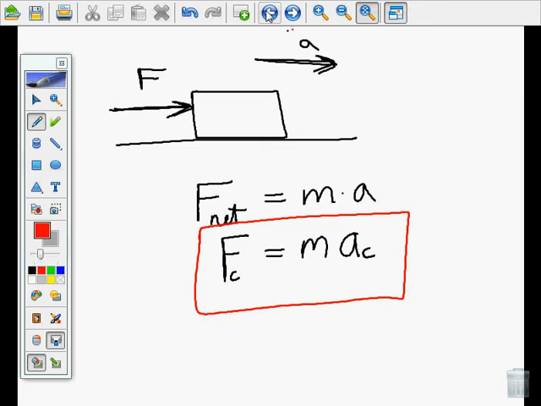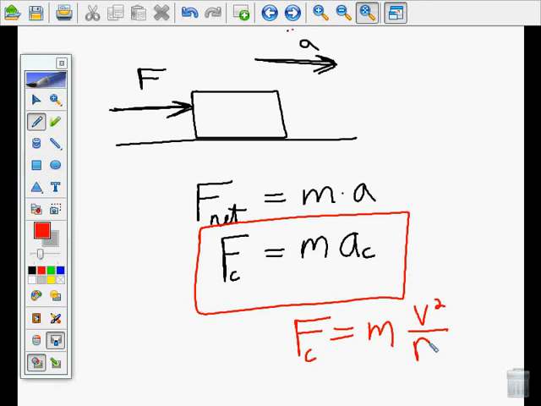Now, sometimes they're combined. You could take the first formula, substitute it into the second formula. You could take the second formula, substitute it into the third formula. For example, a very popular look is like this. The centripetal force is equal to m, but instead of saying a sub c, what could you write in there? Excellent. Good job, Jacob. F sub c equals m v squared over r. Very popular. You'll see that in the textbook. They just combine the 2 formulas.